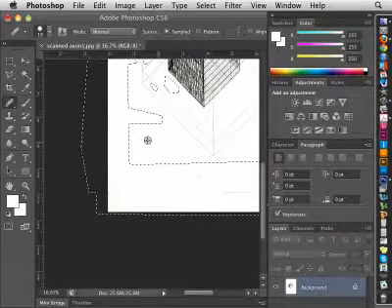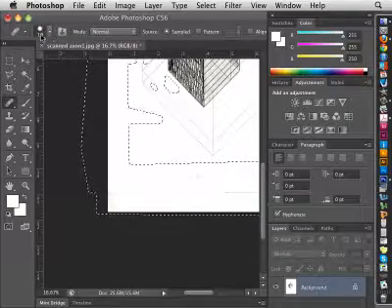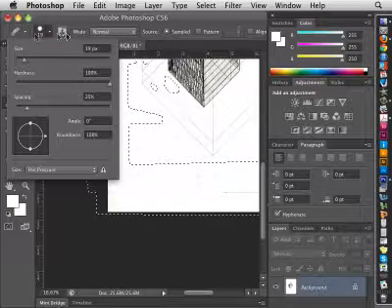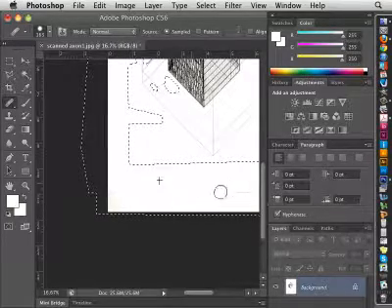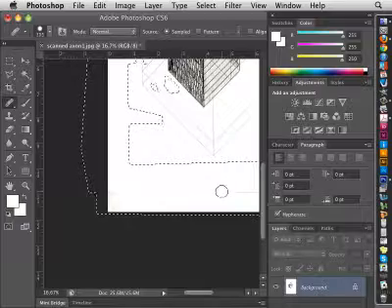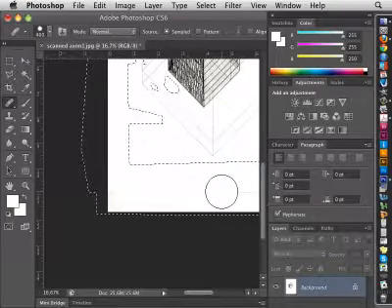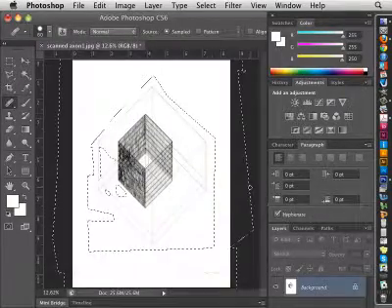You'll see too, the area that you're painting might be very small. The size of the brush you can control up here. If you click on this little icon that says a number below it, you can change the size of your brush. So now I'm painting a really big area. You can also use the bracket keys to step up and step down your brush size without having to do that. I'm just pressing the open and close brackets, which is convenient.